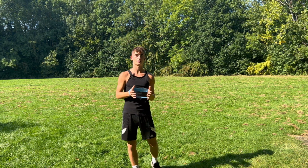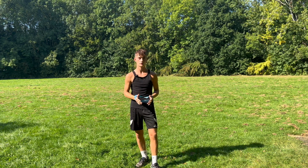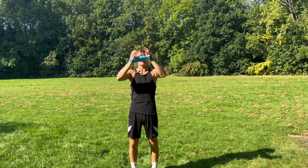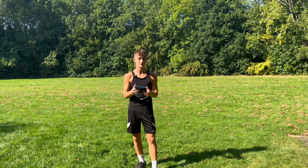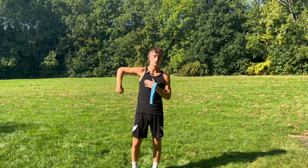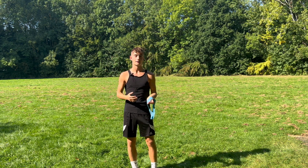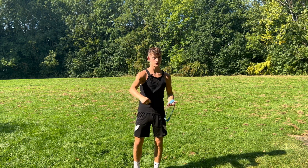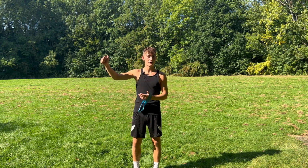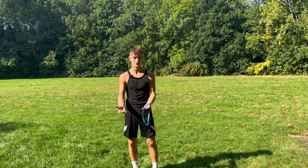So this exercise is going to test your range of movement of your shoulders. How mobile are your shoulders? If you can't put your shoulders behind your head, then that is clearly indicating that you are stiff. You don't have mobile shoulders. And the less mobile your shoulders are, the more likely you are to injure them, because you can overstretch them and pull them, just because they're not mobile. They can't go that fast, and when they do, it causes an injury.